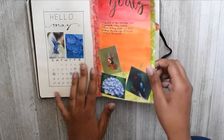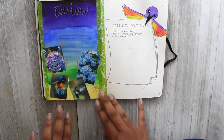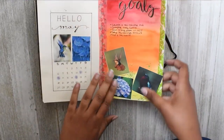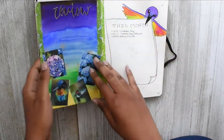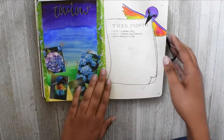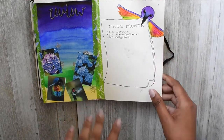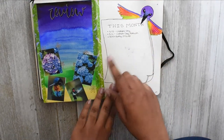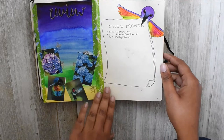This is my goals for the month, and this will be my review after the month is done. All of the gold accents were done with the Sakura Jelly Roll pens — they are really smooth, I love those pens, and I'll have a link for all the products I'm mentioning. This was my 'this month' page and I drew another hummingbird as if he was carrying some paper off into the wind.